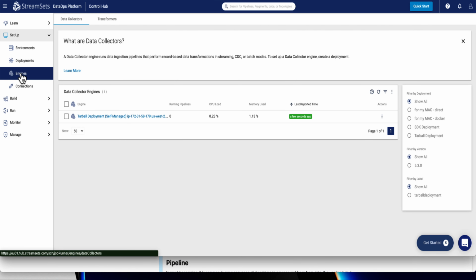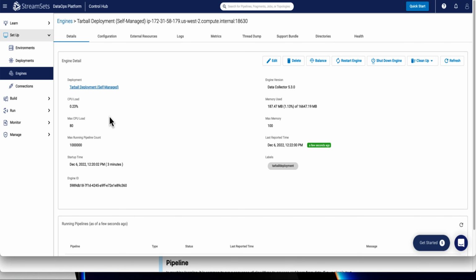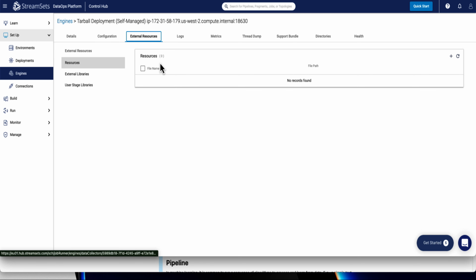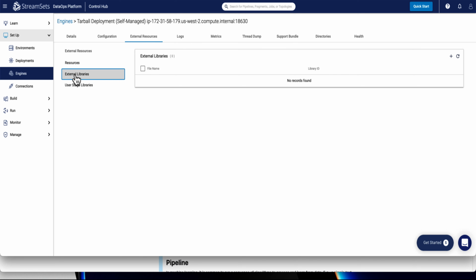Earlier we chose to install stage libraries for JDBC. Let's also install the driver for JDBC by supplying and uploading the required jar file for MySQL. Select the link for the engine we have just started. Choose the External Resources tab. On the External Libraries tab, click the plus sign.